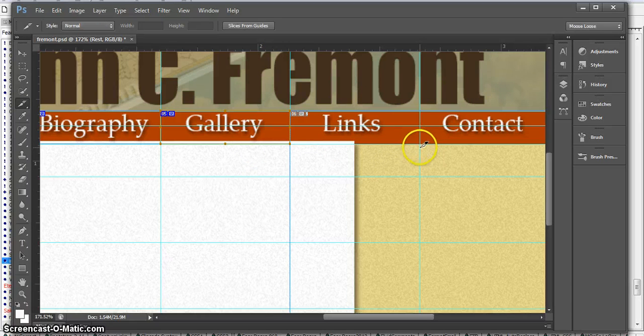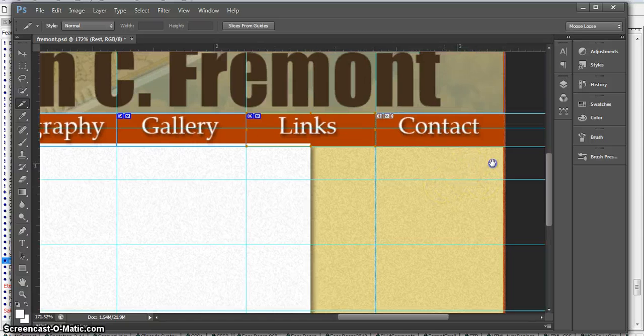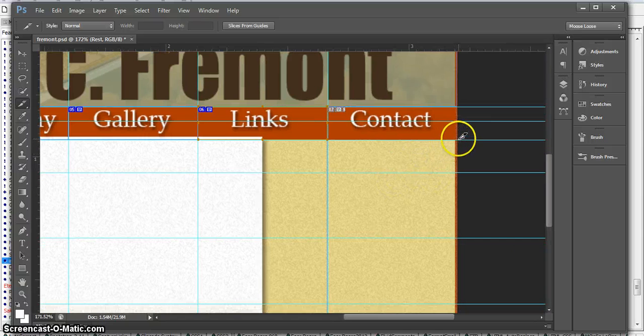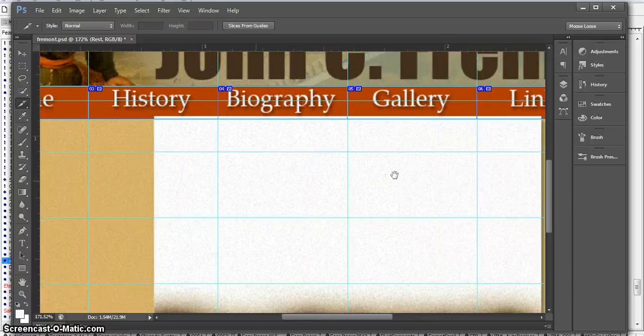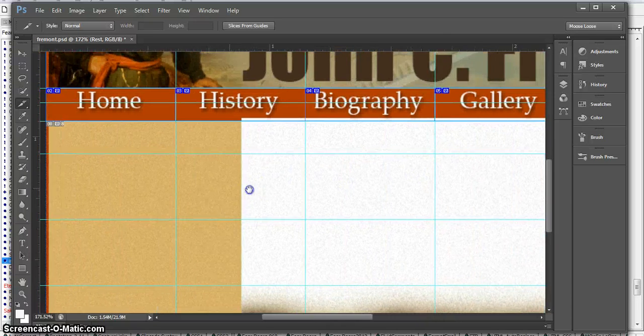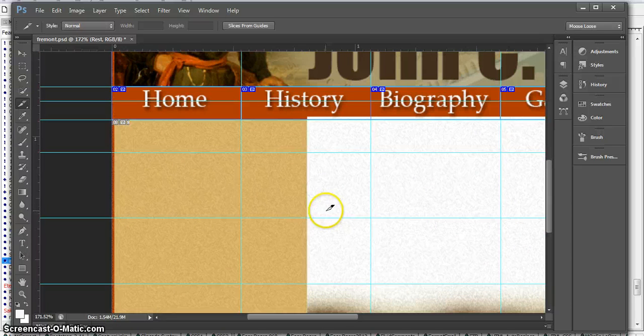Okay, so let's go do the next one. Starting at the lower left. Go up. Make sure they're on the guides. They are that time. Holding the space, I can move it over and do my next slice. Generally, you can disregard those numbers. There. So you can see they are all on the guides. Sometimes that can be a real chore.